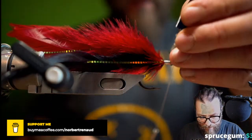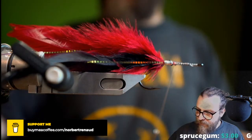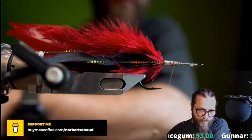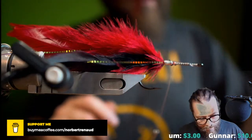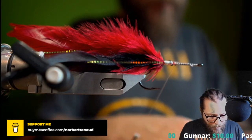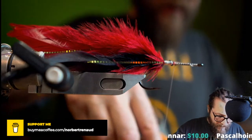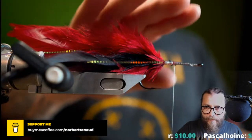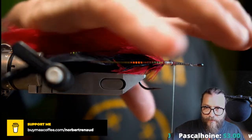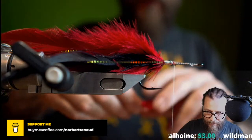Now I'm going to start with the bucktail. I'm going to try to make this fly give it a nice profile. So the first bunch of bucktail we're going to put, we're not going to put too much. I'm going to have just enough to have a nice bit of bucktail all around the hook. And we're not going to pull too hard on the thread. And we don't want that first layer of bucktail to flare too much. I want to flare a little bit so that it goes over the soft feathers. Okay, we don't want it to flare too much. That's for the head part. That's where we need the most volume.